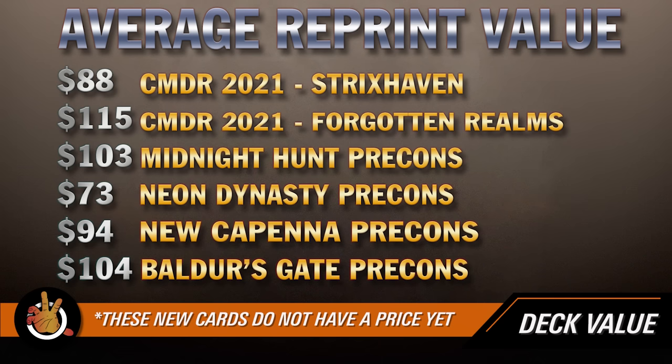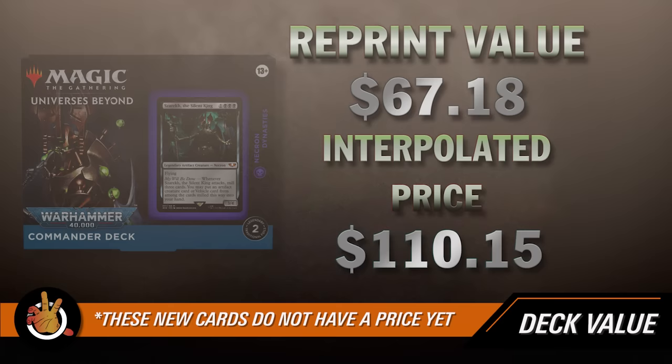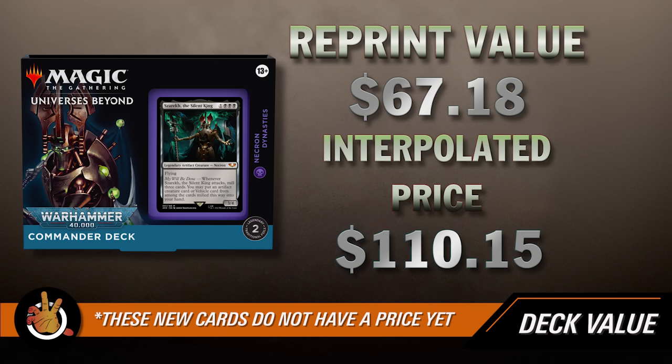So what we've done is we've said, look, we're still going to take the value of those 28 cards, but we're going to try and estimate the value of those brand new cards. Then we get this interpolated deck value of $110. So taking these two numbers, we kind of get the value that lets us compare it to previous decks.